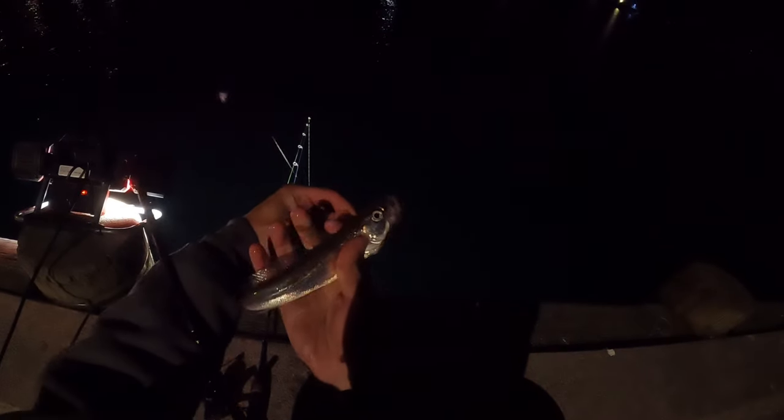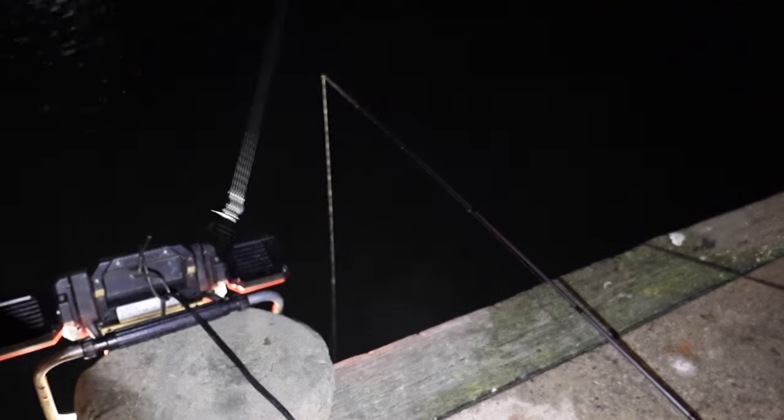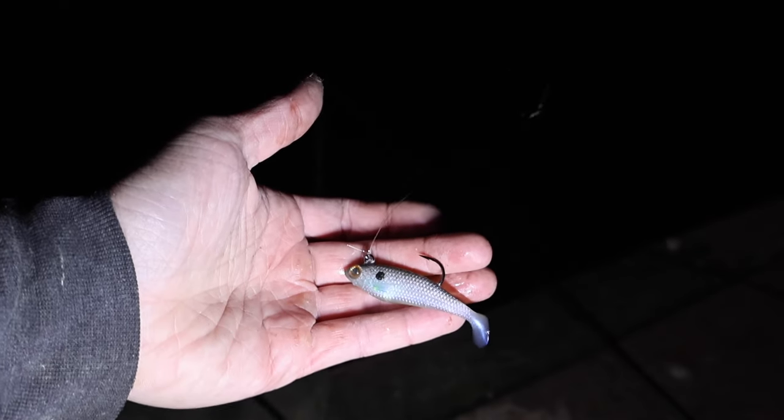This bite is really interesting — the fish grabs it and then swims straight up, so you'll see the line go slack. Beautiful fish right there — dinner! If you do set your rod down, just be careful: if the fish are big enough they could rip your rod into the water. I'm getting a little bored of just using the high-low rig, so I'm going to use this little three inch Storm Wild-Eye Shad, tossing it out, letting it hit the bottom, then lifting it up four or five feet and assisting it back down. I'm pretty sure this will work since I keep finding peanut bunker in their mouths.